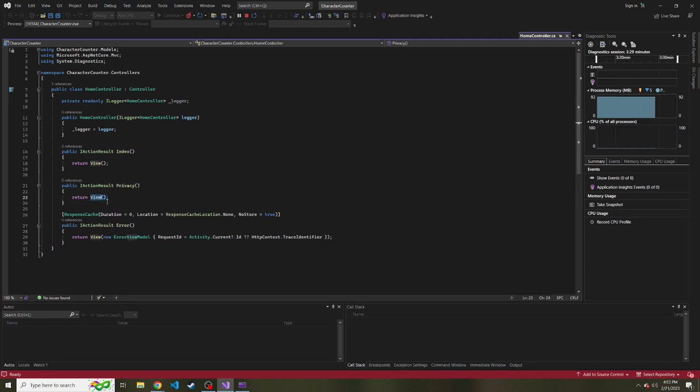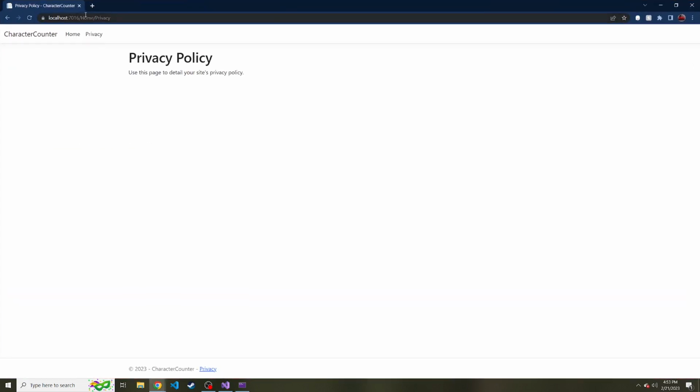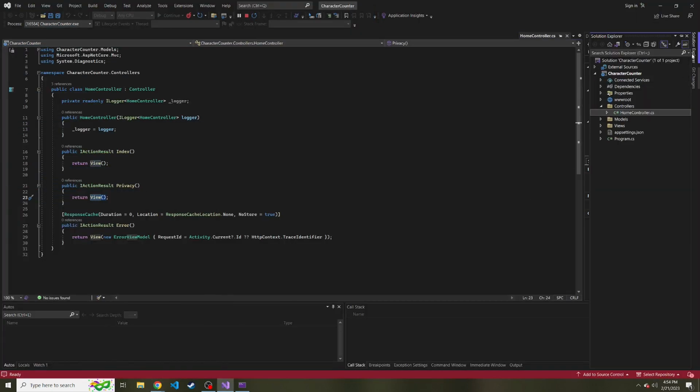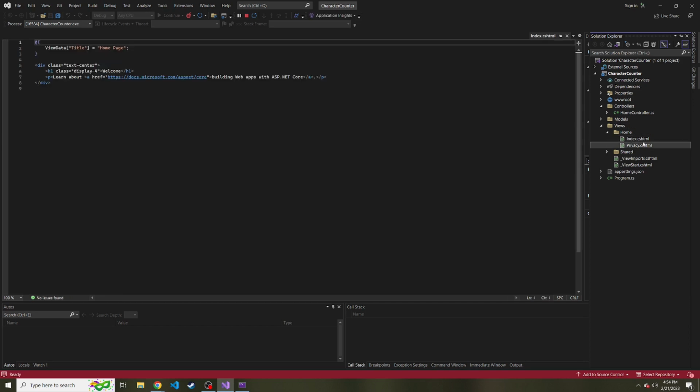Here you can say, okay, that's going to return the index view in this particular method. This one is going to return the privacy view, meaning if we go back to our app and I hit Privacy, what we're seeing, this H2 or whatever it is, maybe it's an H1, and this paragraph, is the privacy view. And how do we know that? Well, if we go back to our Solution Explorer, we expand Views, we expand the Home folder. This is usually the structure. So we have this folder called Home, and that's going to correlate to the home controller in the Views folder. And then we have a couple of cshtml files. These are known as Razor pages, which we'll probably talk about more in depth in the future. But notice there's an Index and there's a Privacy.